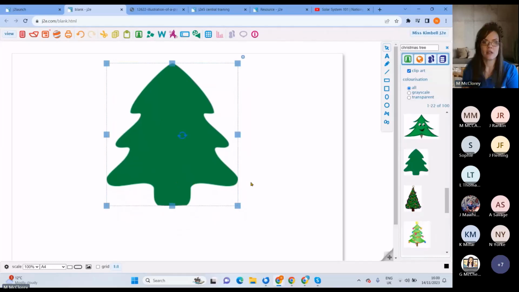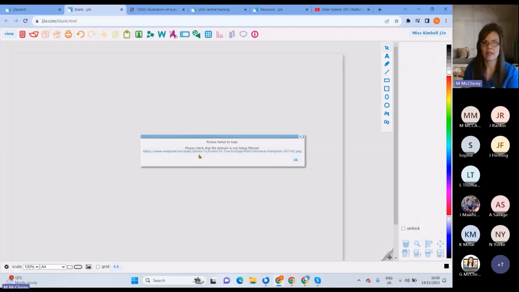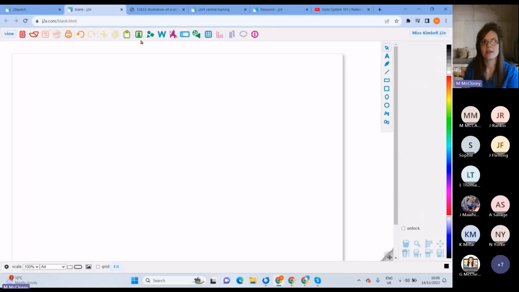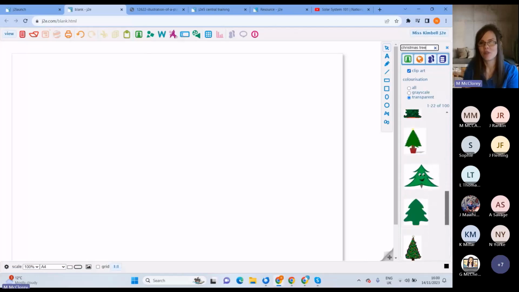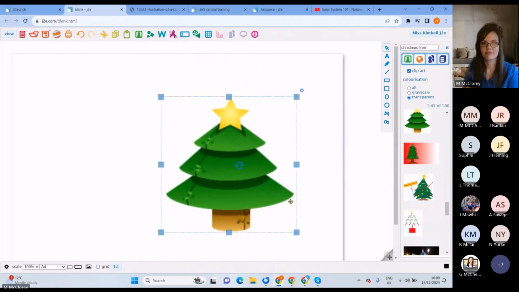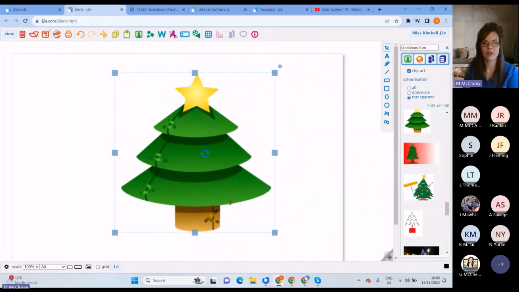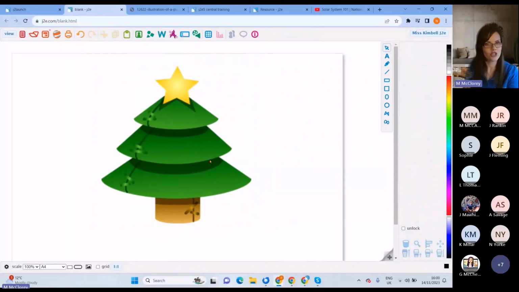And the same as I did with my poster, I don't want that to be movable. So I'm going to click on my Christmas tree and I'm going to tick that lockbox. That means, let's try again. It's the one thing I didn't check. Okay, let's hope this one holds. There we go. Again, I'm going to click on my tree and I'm going to lock that to the page.